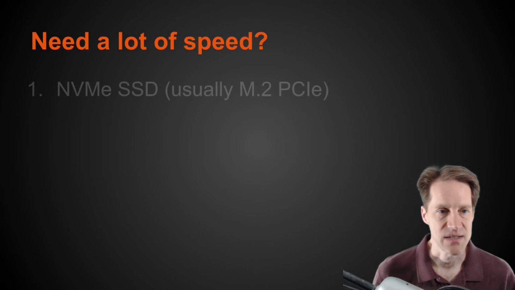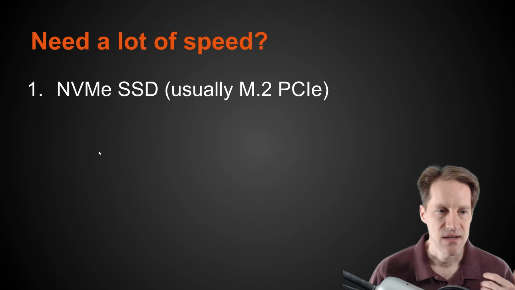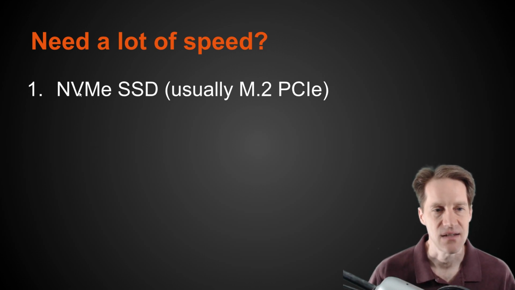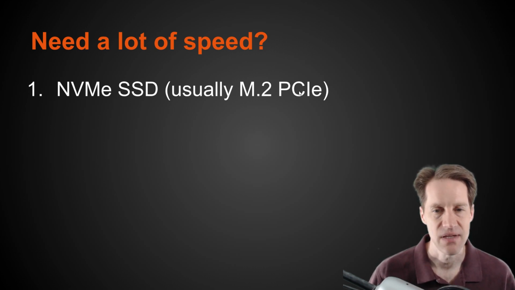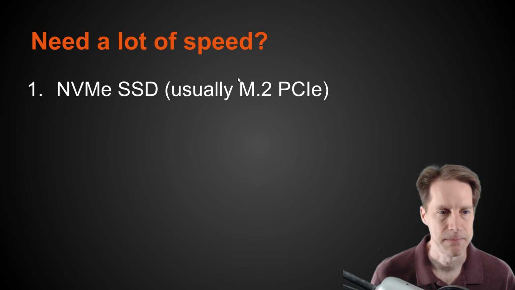Now, what if you need a lot of speed? If you're looking for speed, the fastest one available today is NVMe, non-volatile memory express SSD. Usually this is going to be the M.2 form factor, the type of size it is, using a PCI Express slot. So that's what you would put into the system. These are the fastest storage technologies available today.